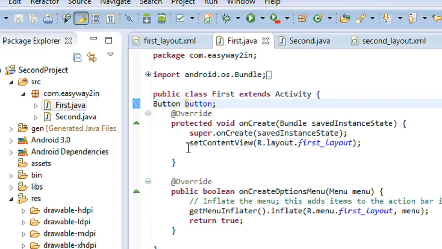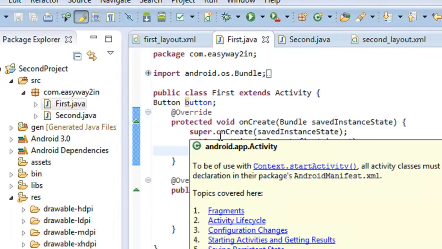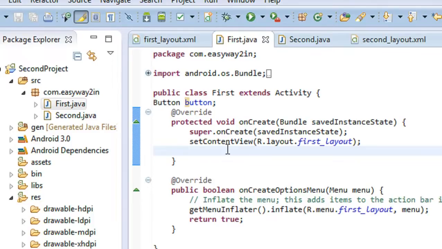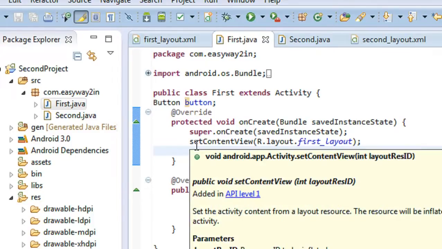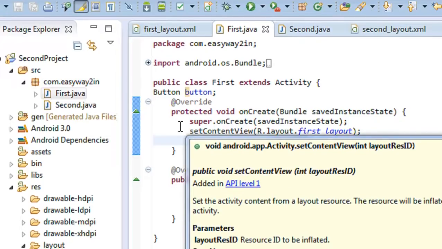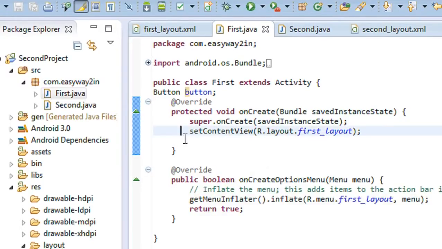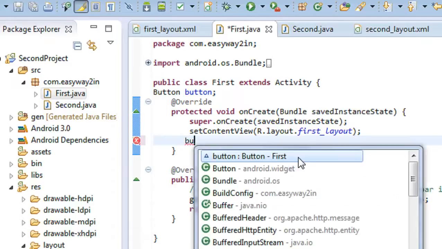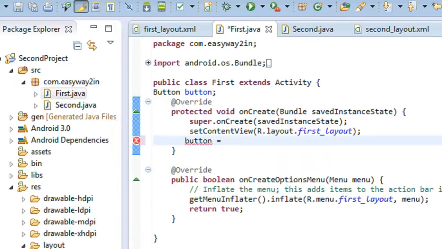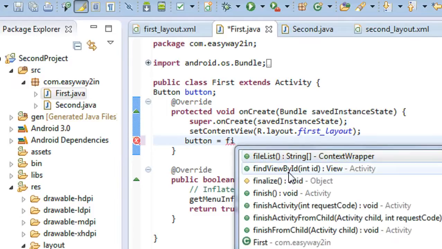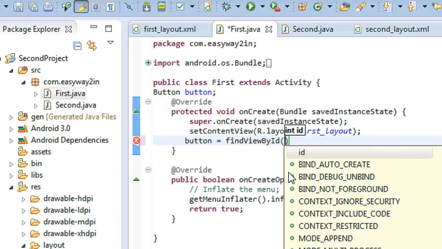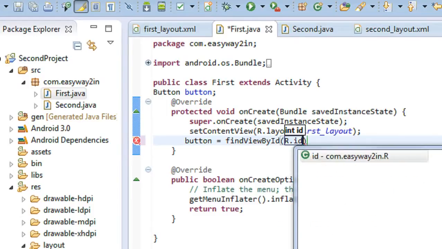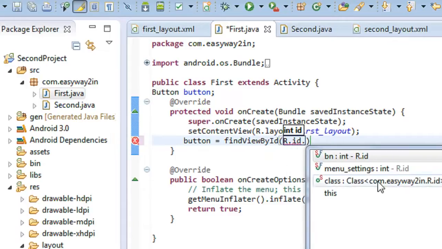In order to do that, you have to write the code inside the onCreate method, because when the activity is invoked, it will invoke the onCreate method. So here I connect button is equal to, there is a method called findViewById. Here R.id, the name of the ID of the button is bn.